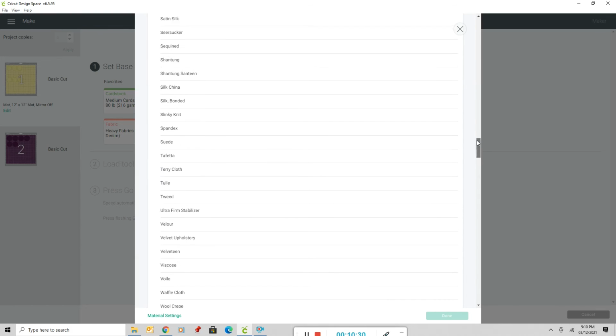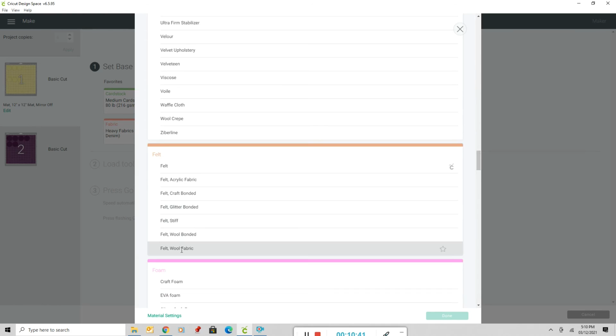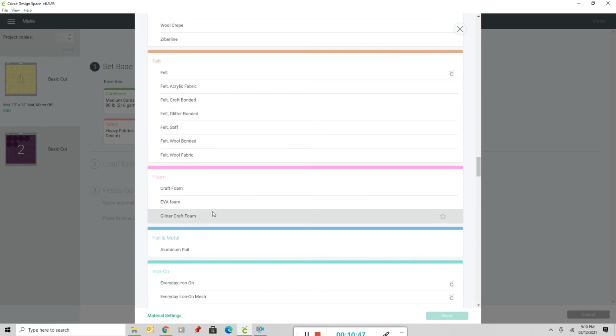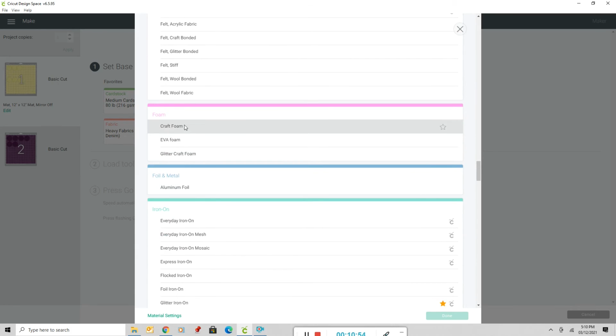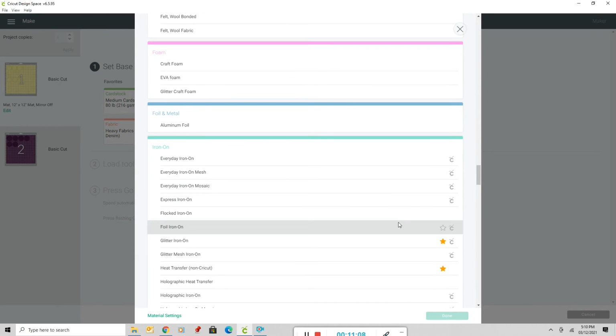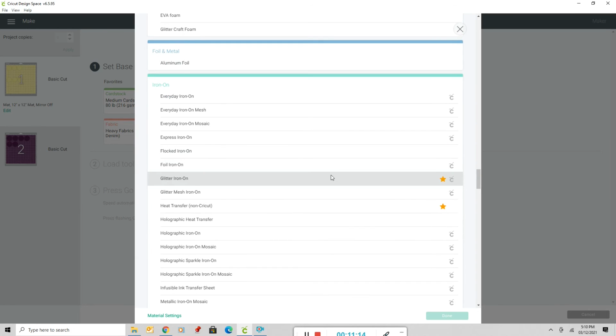And I really feel like they've added even more, because then there's felt settings, and it gives you a little bit about the types of felt. And then there's a foam setting. I've never cut foam on my Cricut, so I might have to try that, because even craft foam is there. And then aluminum foil. And then there's the iron-on. Now, Cricut has the settings set so that you can use their iron-on or other iron-on. So you'll see this says non-Cricut. So there's that opportunity to just say, this is my own heat transfer vinyl, HTV.